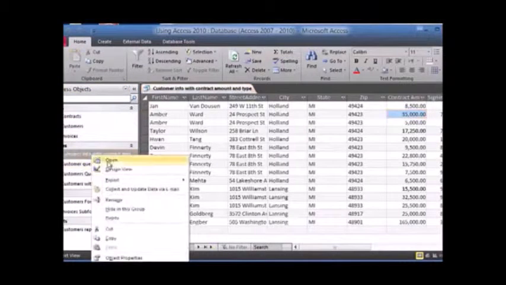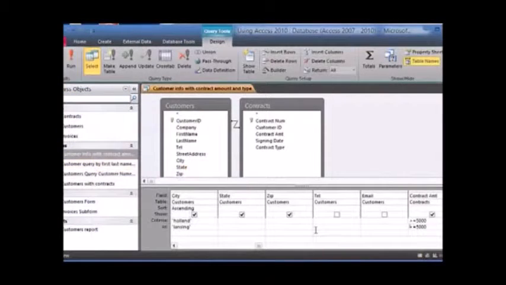Now this is limitless basically. You can have any type of combination here. You can have other types of fields from these tables. You can add even more than two tables if they are linked together correctly. Just keep in mind that queries are pretty much almost limitless depending on how many fields you have and how many combinations of those fields that you want to put together.